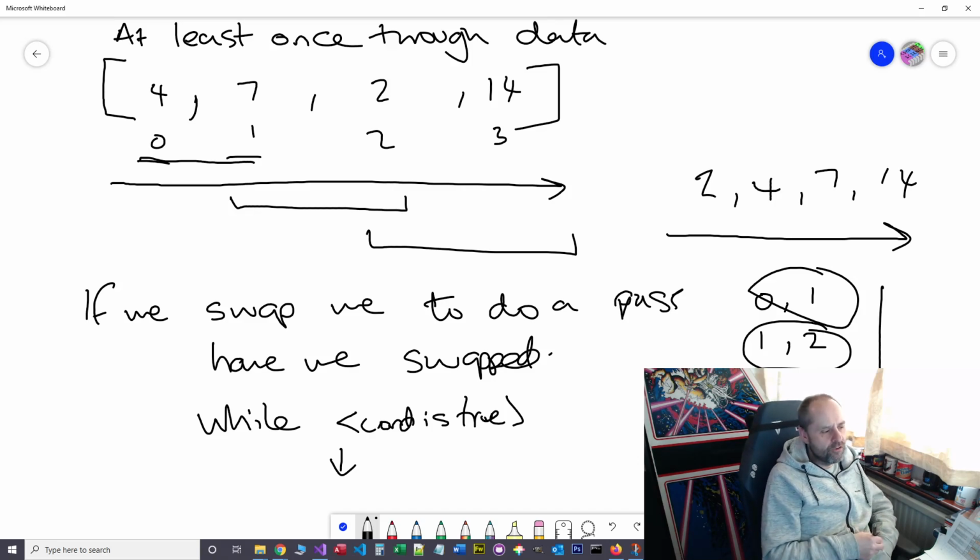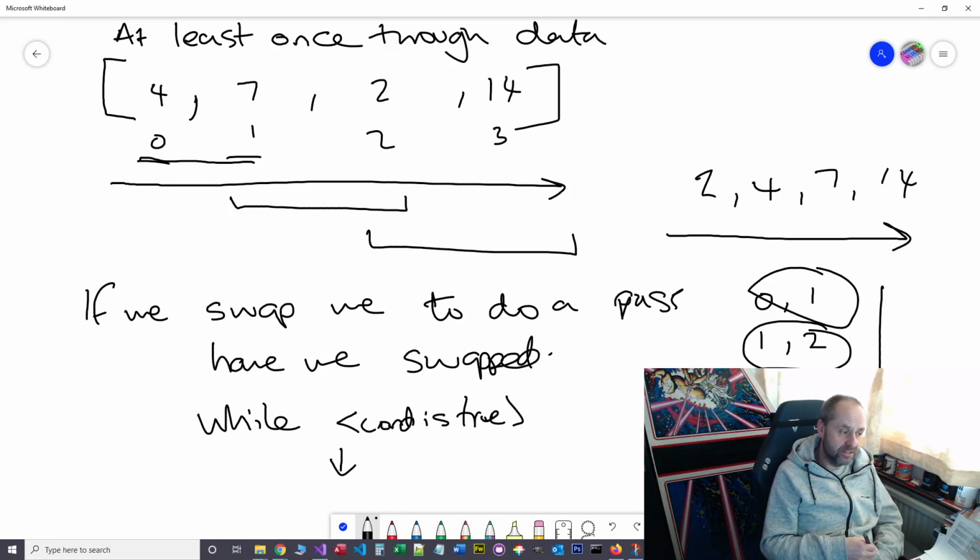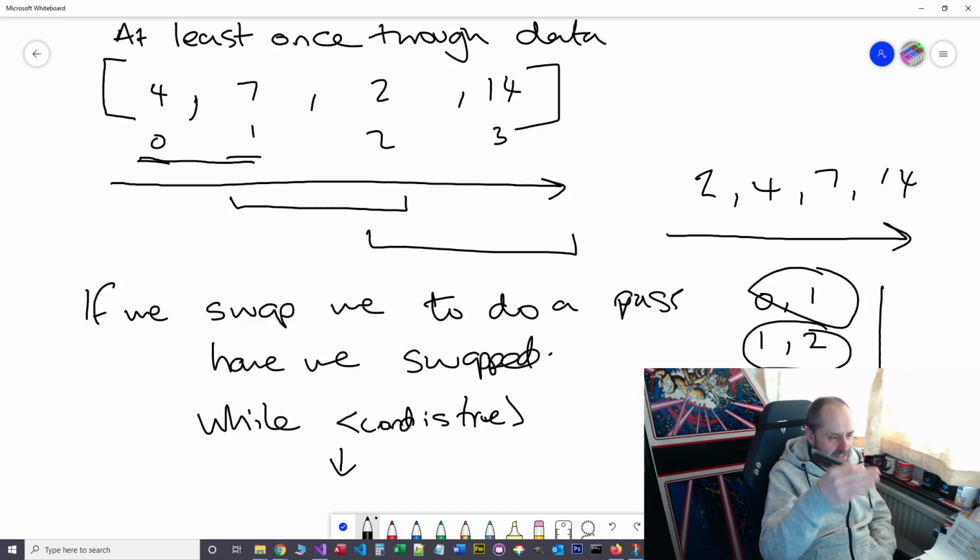So I've got 4 items in my list. So I can ask how long the list is and I can get 4. And I want to go and generate a sequence of numbers, 0, 1, 2. So I could use another while loop to do this, but actually because it's a set of numbers and the 2 is related to the length of the list, 2 is actually 4 minus 2. So the length of the list.